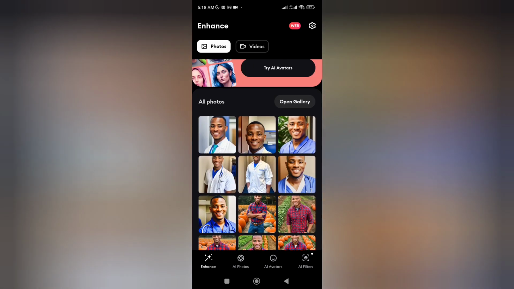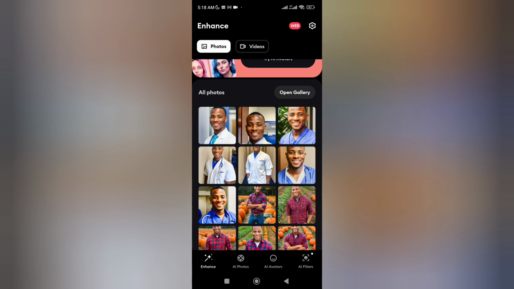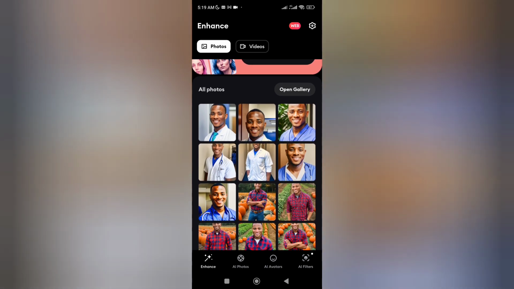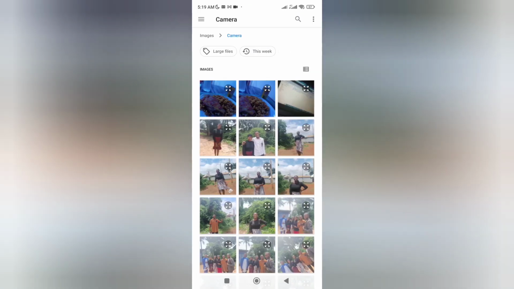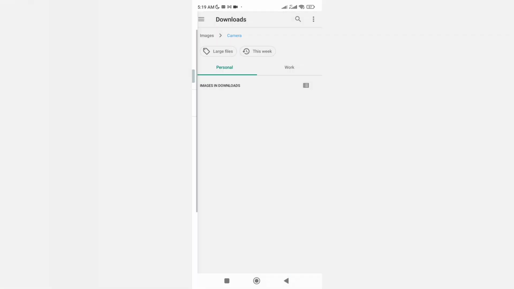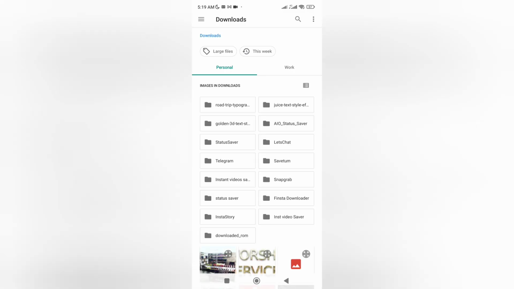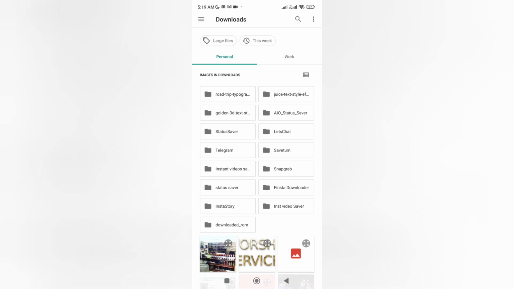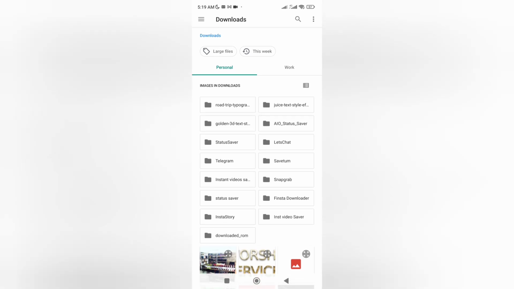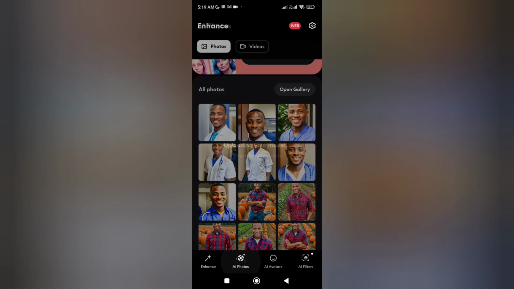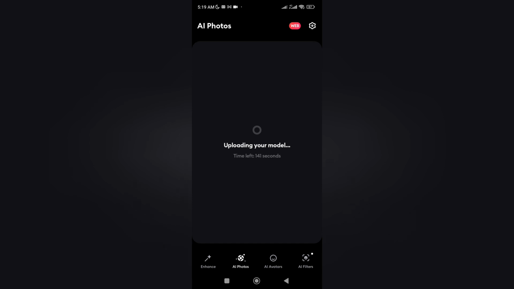These are some images I've generated today. So we are waiting for the image to come out.